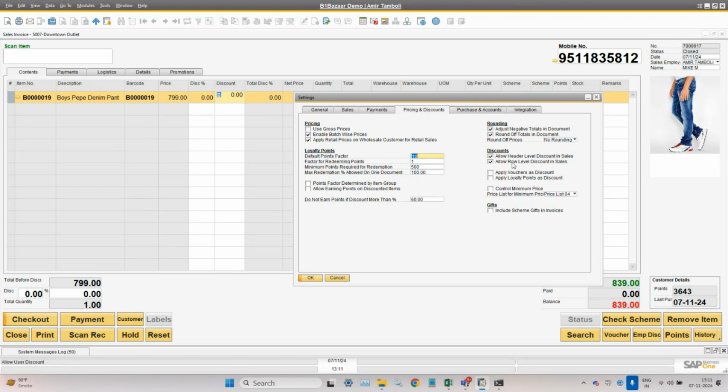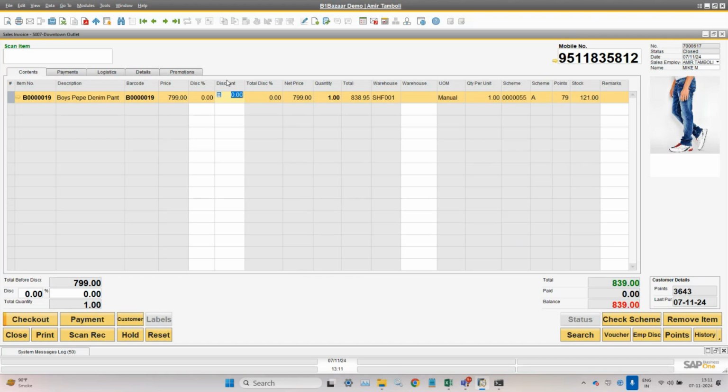And even for the same, you can disable these two fields. On the row level, discount also you can disable by unchecking here, and similarly for the header level discounts you can disable this. Now it is allowed, just to showcase, it needs to be allowed. So what will happen here? One is that the row level discount also can be provided.